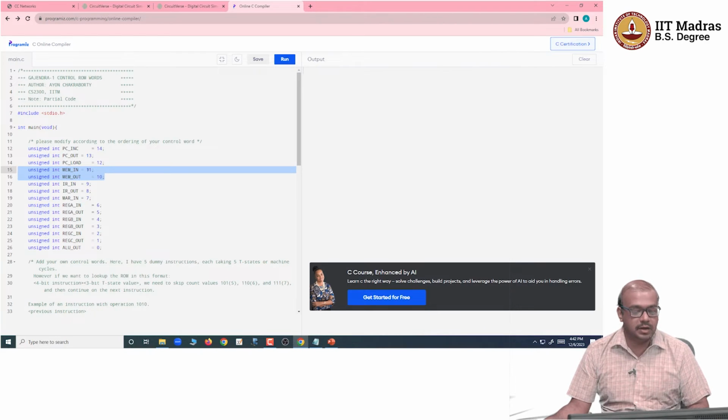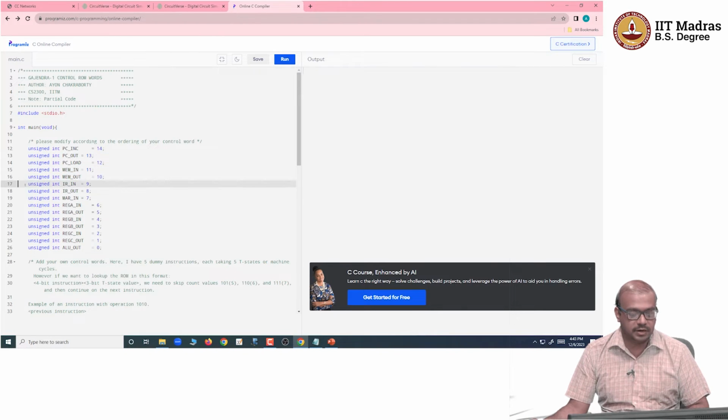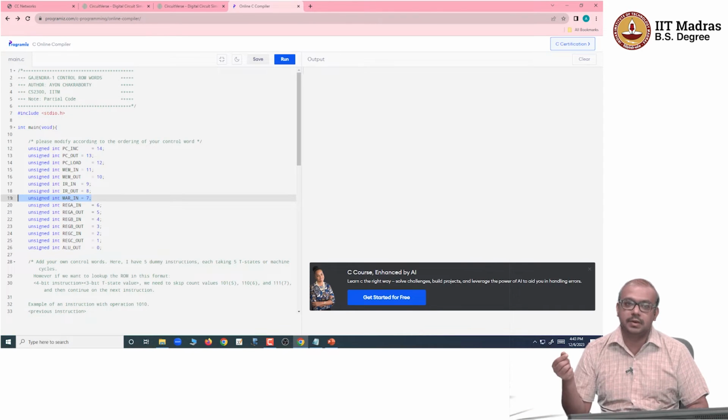So memory in is you are reading from the bus to the memory, so you are trying to write to the memory rather, which is equal to 11, and memory out is you are reading from memory, so the memory is trying to write its contents to the bus. Memory out is equal to 10, and then you have instruction register in and out, and you have memory address register in. Note that the memory address register does not have an out because the output of the memory address register is directly fed to the memory for a lookup.